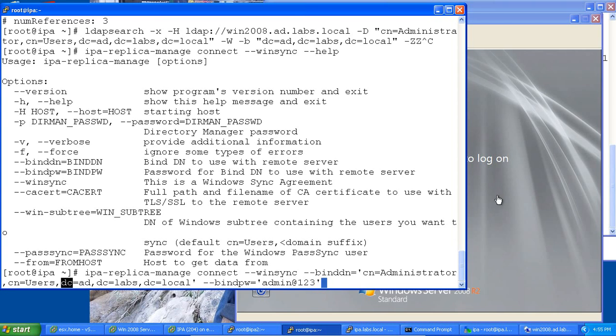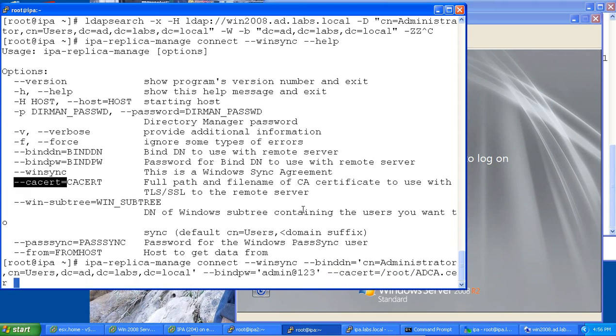So this is the bind password. Fine. We have already specified it as winsync. And now the CA certificate, /root/adca.cer, and one option is --passsync.